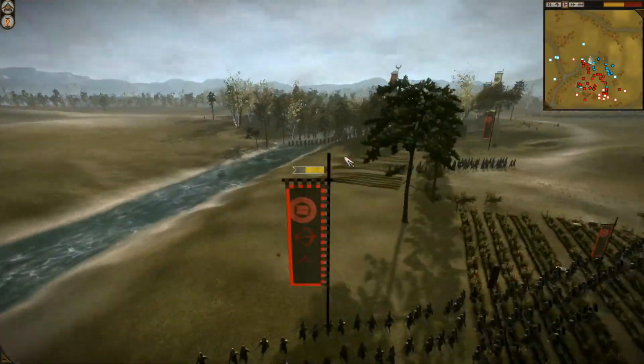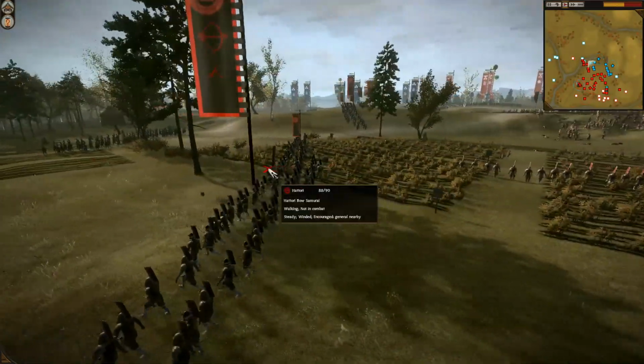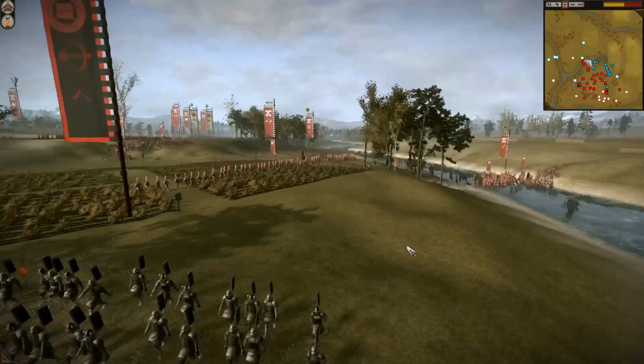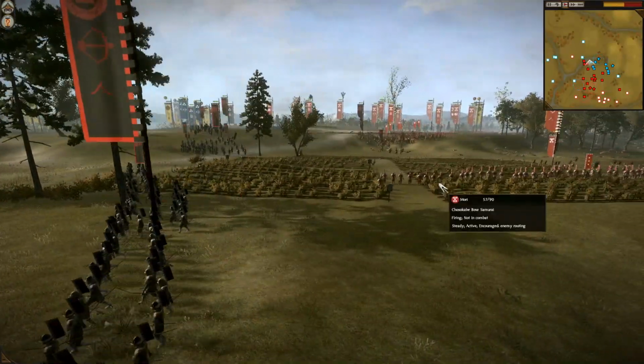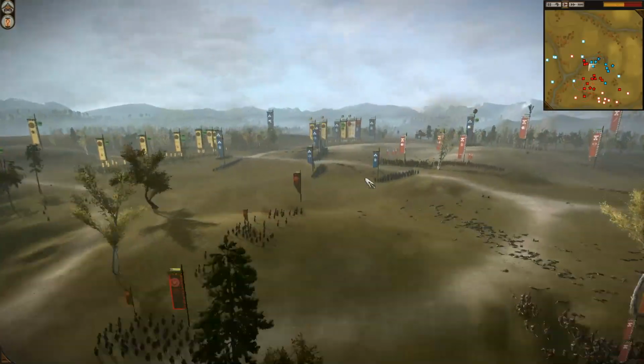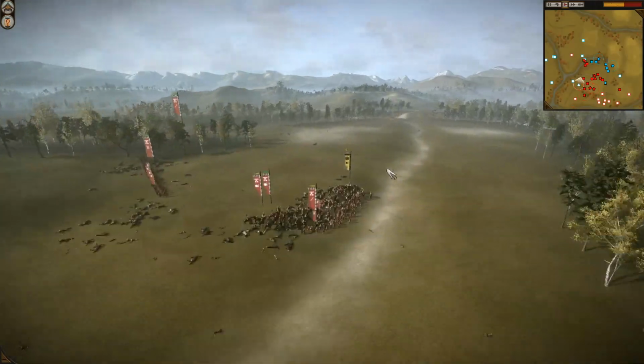towards Dave. What you haven't seen is I've actually been chasing his general, but he keeps running away and trying to use it as bait. I'm not falling for it, though. I'm going after a mixture of his units and such that are up here. Notice, even with the bow cav and everything, I'm just kind of herding him in a direction.